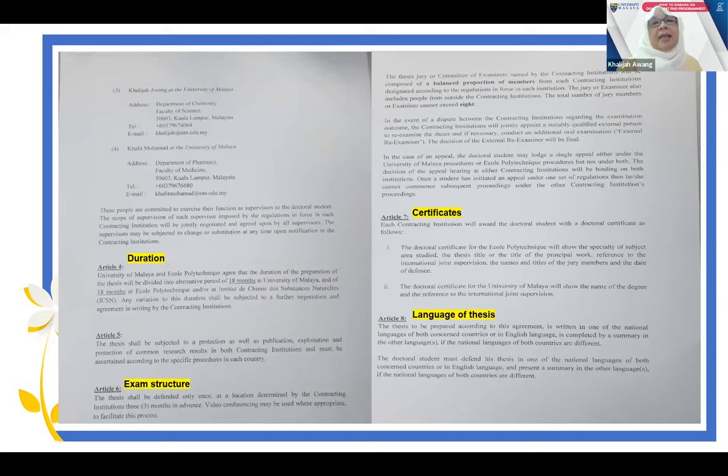And because he doesn't have to register again because it's 3.5 years, okay? So the duration, although it's more than 3 years, the agreement is still okay, because he doesn't need to register anymore. Yeah. Now, and then exam structure, whether to be done in Malaysia or in France, and how we're going to do it. Okay. So for Azmi, we had it in France because he was the first candidate. And also Polytechnic is the pride of France. So it's an honor for us to be able to be there and attain a PhD. Yeah. So it's a good experience, even for all the UM officials. So the dean, the deputy dean were there. Yeah? Alhamdulillah. It was a very nice occasion.